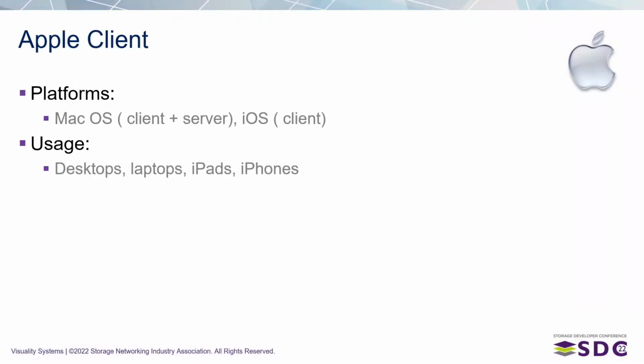Apple. Apple has had its own implementation of the SMB protocol since 2012 with the release of macOS 10.8, the Mountain Lion version. Apple also has both client and server versions in the Macintosh, and all of them also support SMB version 3.1.1. The idea was to better interoperate with the Microsoft Windows environment. Other than the Macintosh, in the last 4 years Apple has also implemented the SMB client in iPhones.